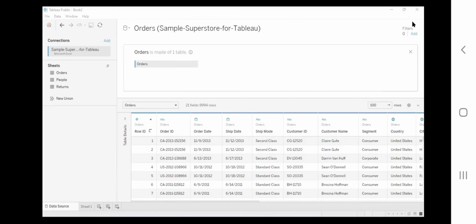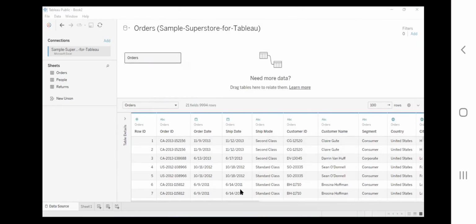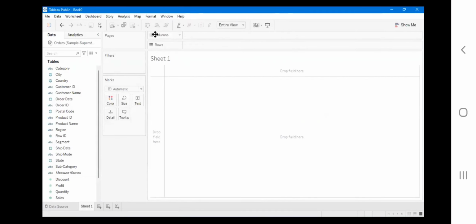Once you have this, for now we'll basically drag and drop the orders. We won't make any changes to the data that we have, it is already cleaned and everything. Once we are done with this, we'll go into the visualization part itself, which is basically called the workbook. To move to that, we will click on Sheet 1. This creates the third interface, or layer, which is called the workbook layer.